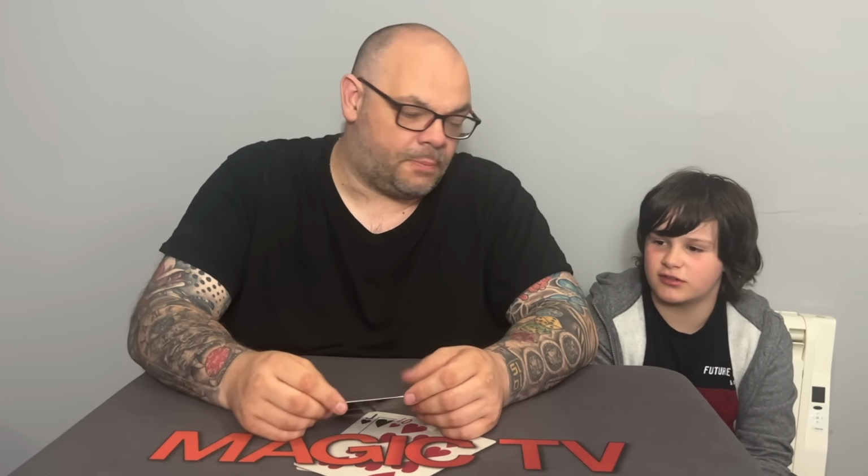It's the sort of revelation that when you bring it out like that, if you're doing a big table, everyone's going to be able to see it. If it's walk around, you can put the envelope on someone's hand. It's just perfect for every close-up situation, even a small close-up show, a parlour show. This is great. It's Dai Vernon. We've talked about this before. Dai Vernon says if you've got one revelation and you've got 100 forces, you've got one trick. You've got 100 revelations, you've got one force, you've got 100 tricks. I love revelations of cards, and there's so many that I do, and that's what this is. It's a very simple revelation, but it's so good.